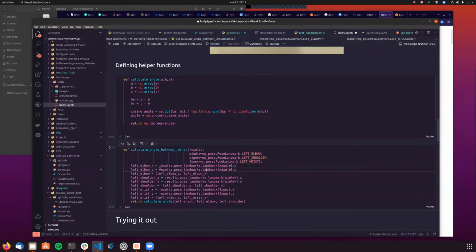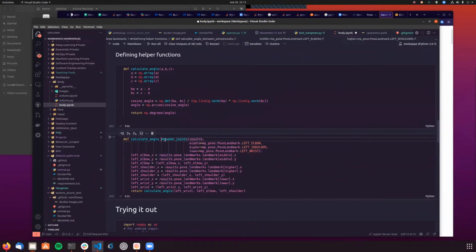And finally here, what we are going to do is calculate the angle between joints. So I'm going to define a function that is going to help us simply by giving it the results of the prediction of a model and 3 different joints in our body. It's going to calculate the angle between the lines connecting those 3 joints.